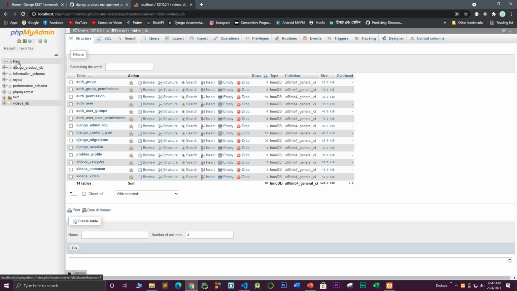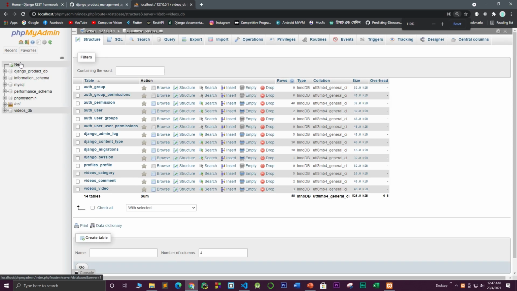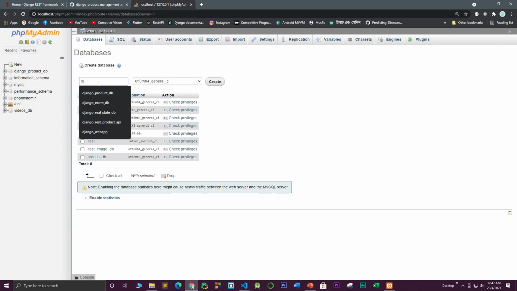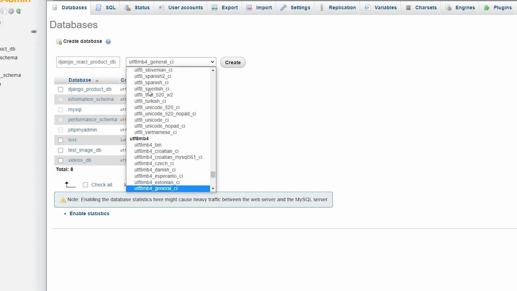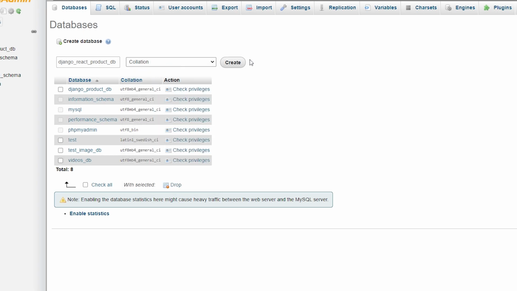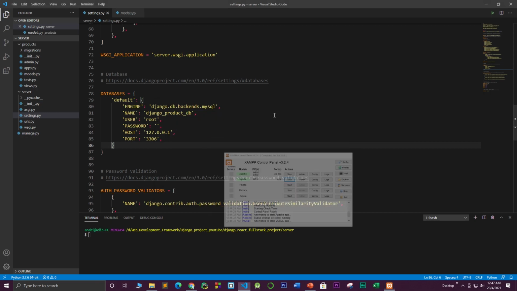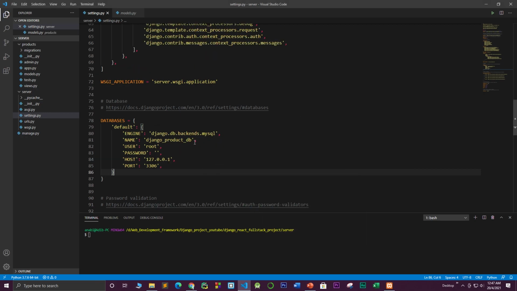Okay, in here you need to create a new database. If we go to New and give it a new database name, let me give it a suitable name, Django React Product DB. Okay, Django React, just copy this name, choose collation and create. Okay, so a database is created. Just copy that particular name and you can paste it here, Django React Product DB.